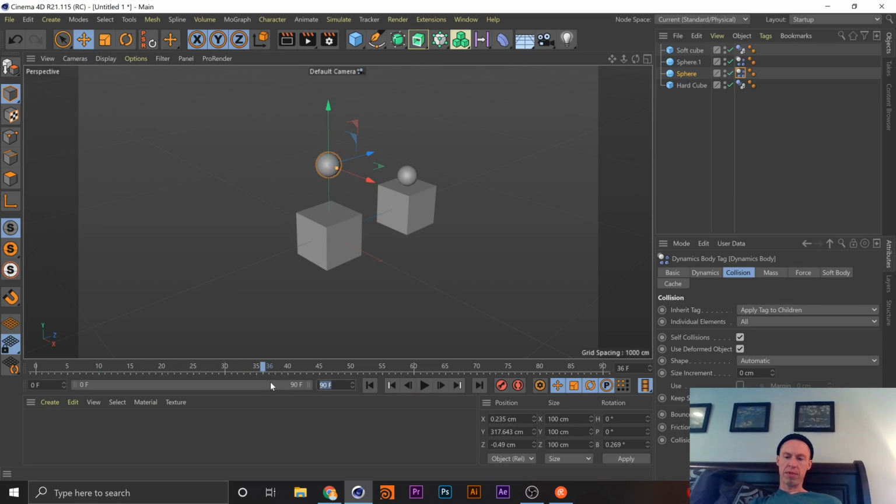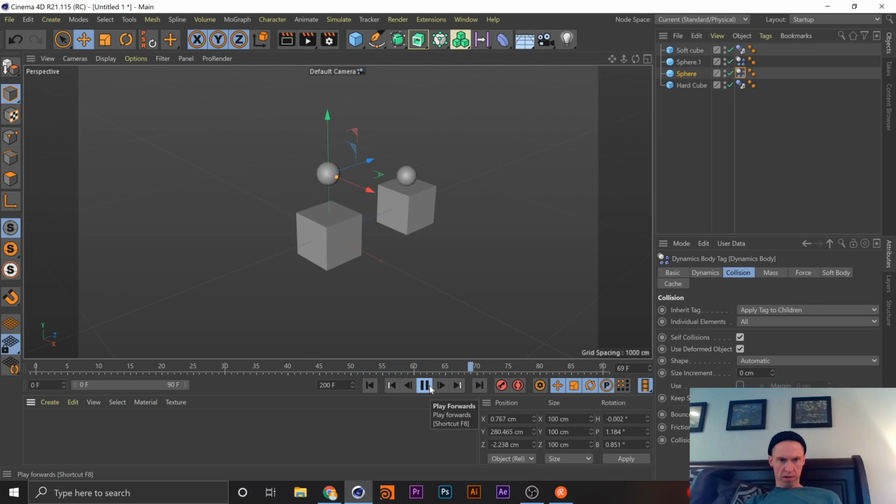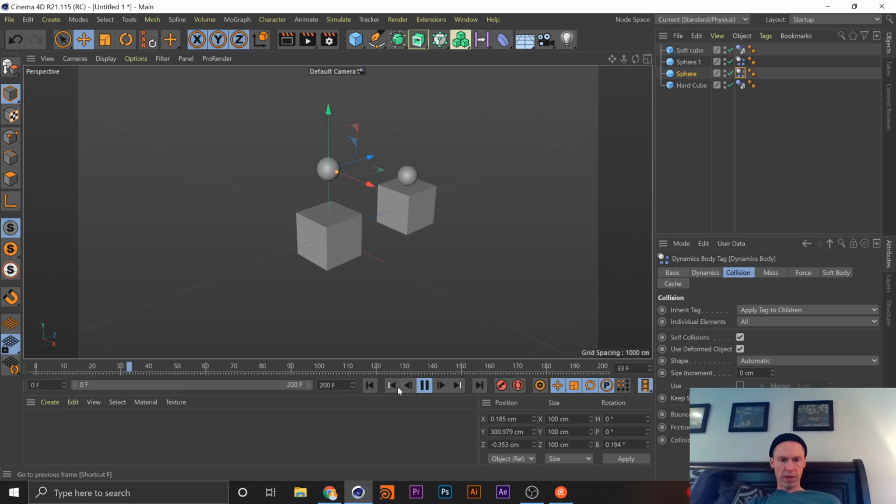If I make my frames a little longer, I wonder if this will die out. That bounce should get less and less every time, right? Yeah. Cool.